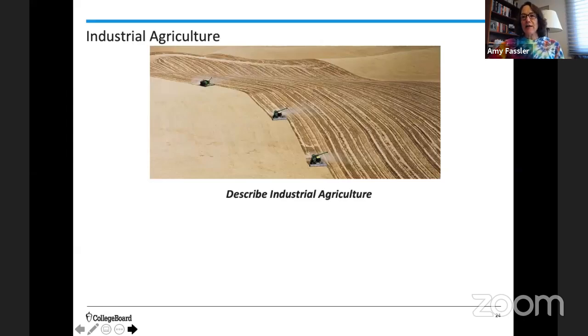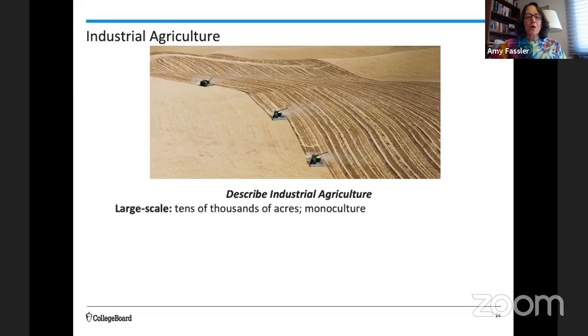And that sort of led in the developed world. At the same time, we were developing these techniques of industrial agriculture. So we're just going to kind of introduce and review what we mean by industrial agriculture, and again, dig into the real specifics of that over the next lesson or two. So if I were going to describe or list the characteristics of an industrial agriculture practice, I would have to talk about the scale of it. It's very large scale. It could be, I have a field I'm harvesting anywhere from thousands to 10,000 acres, and it's a monoculture. That implies one variety of crop, often corn or wheat or soy.